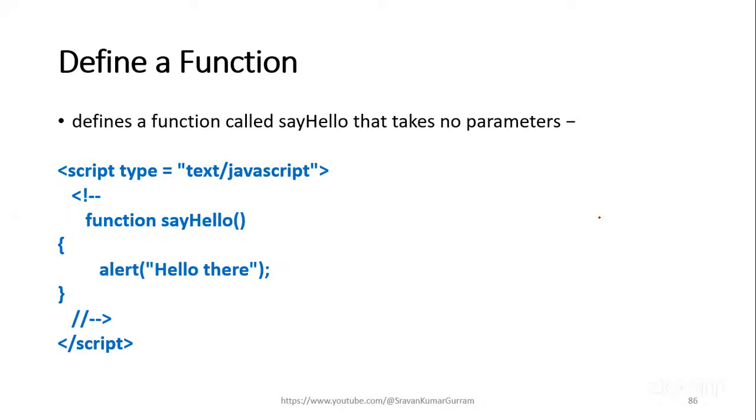See how to write a function. An example script function. Function name is sayHello. You can give any name, so I am giving the name sayHello. And within the body of the function, or you can say within the block of the function, we need to write any output statement like alert, document.write, console.log, all are valid. Just write document.write hello there, or console.log hello there, all are valid.